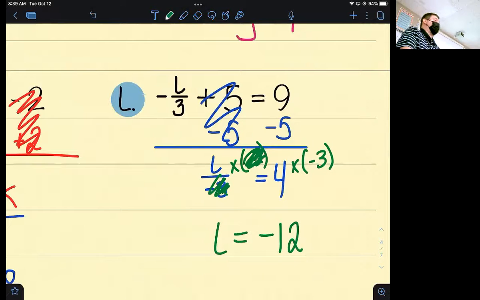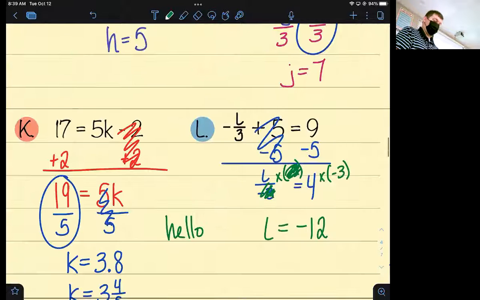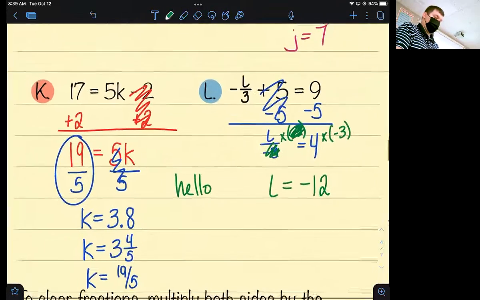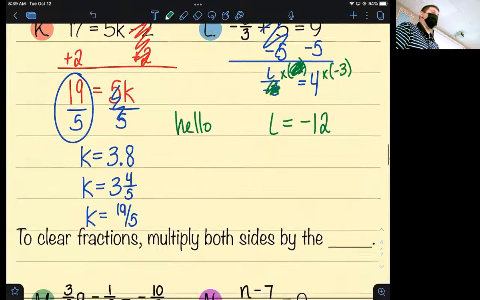L is one of those variables I stay away from because when I write like I'm writing the word hello, my L's are straight up, look like 1s, right? So I stay away from L. If I do write L as a variable, I curve it like that. I also stay away from the variable O because O's look like what? Zeros. Yeah, so I don't want to confuse myself. X is a great letter to use, but sometimes you want some variety.